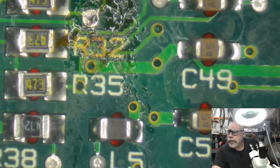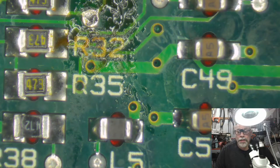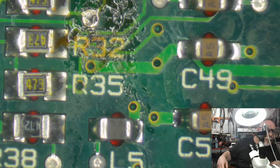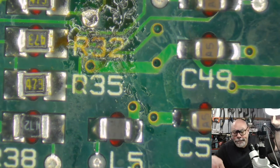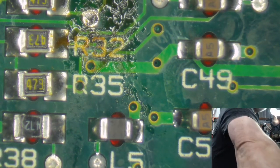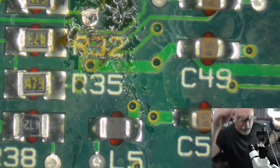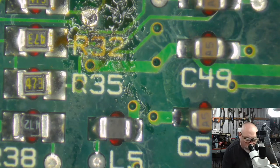I would really like to be able to feed a wire through there. 2 millimeter bit for them. I can tell you one thing, that is a lot smaller than 2 millimeters. Do you want to see what 2 millimeters looks like under the microscope here? I'll show you. I don't know that I have a 2 millimeter bit here. Well, we can start with this one. See what size this is.